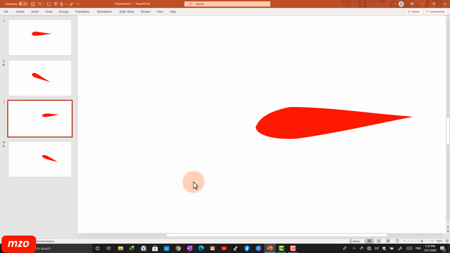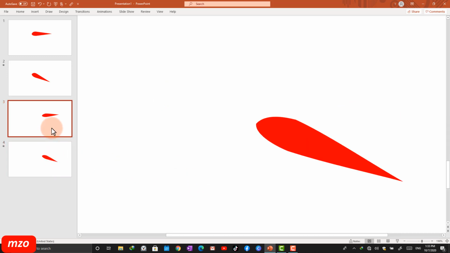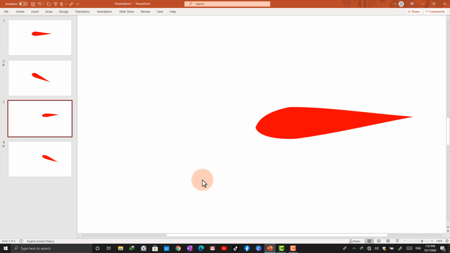You see here, now your flight control moves. See here. This is very easy. Just apply the Morph transition.